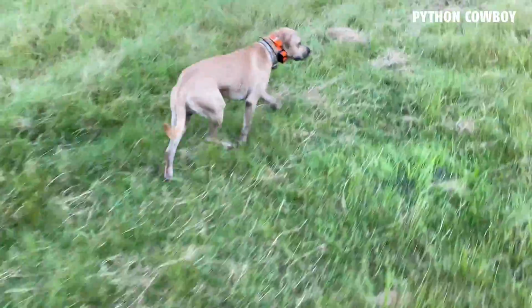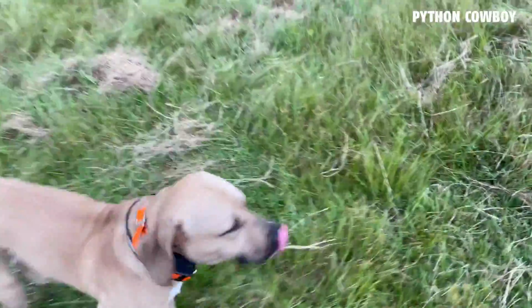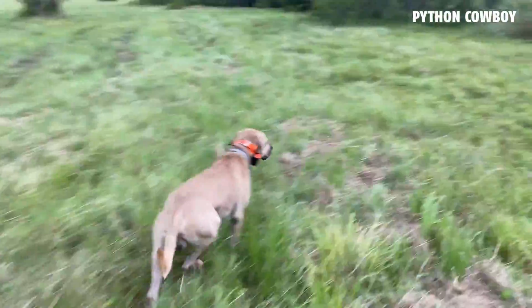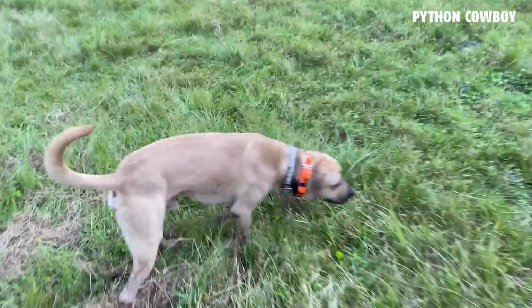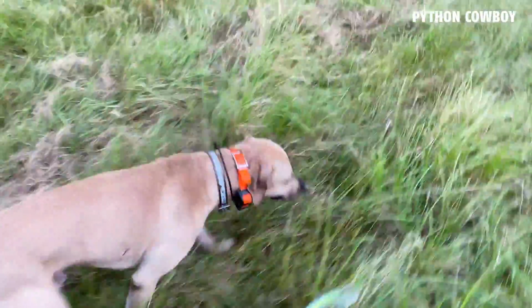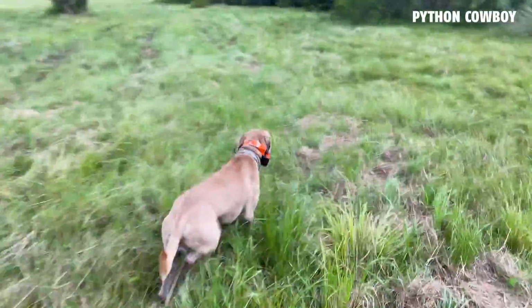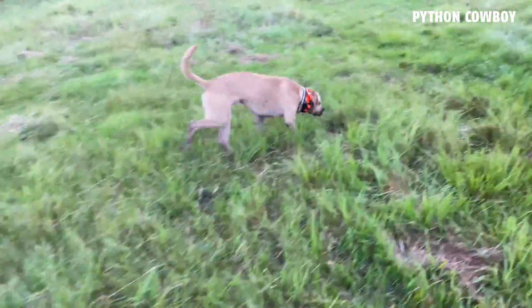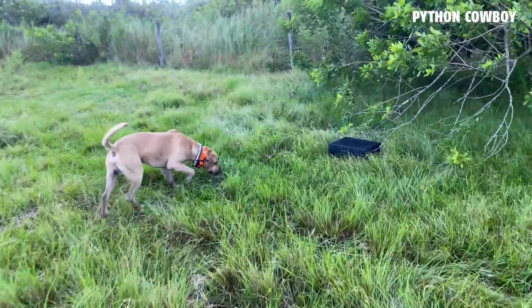So you really want to scare these dogs and make it, I hate to say it, almost a traumatic experience for them where they know to stay far away from whatever they just smelled. Because they're not going to have second chances a lot of times. A bite from a rattlesnake especially could kill a dog. So we got to be very careful and make sure these dogs understand that these animals are dangerous and that they need to stay away from them.